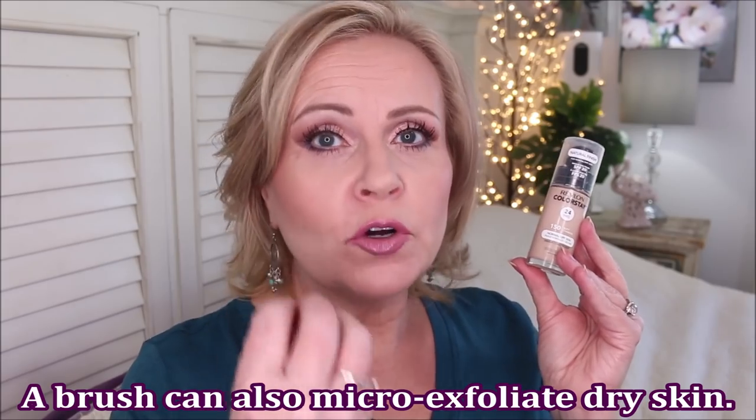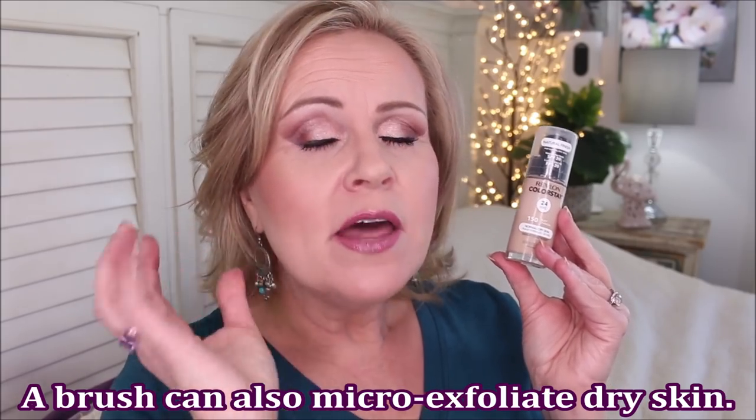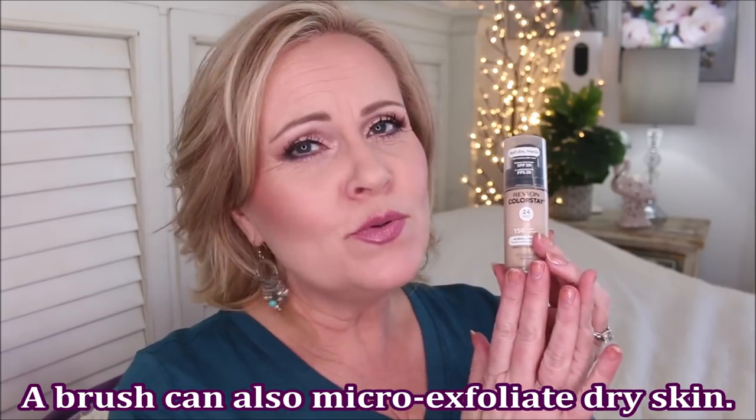Most of them I do use with a beauty blender or beauty sponge — that is my preferred way of putting on makeup because on my mature skin the pressing, bouncing motion really helps with texture. Whereas sometimes if you're using a brush, although I use a brush on lots of occasions, you can get too much on and be a little too heavy-handed with it, because a brush does make a lot more full coverage than just a beauty sponge would. But this one is a really great one — I've loved it for a very long time.